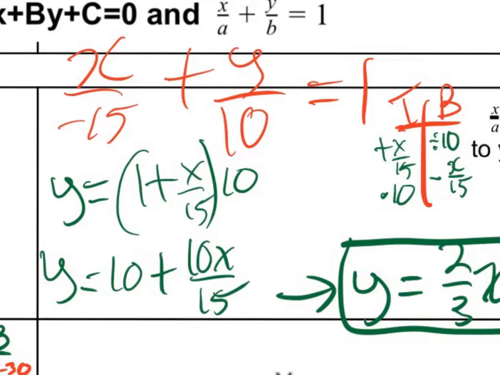So now what I need to do is to apply that to the right side of the equation, which is 1. So I have 1 and the first thing I do is add x over 15. Right, right there. Now the next thing I need to do is to multiply by 10. But I multiply everything by 10. So that 1 gets multiplied by 10 and the x over 15 gets multiplied by 10. 1 times 10 is 10. x over 15 times 10 is 10x over 15.